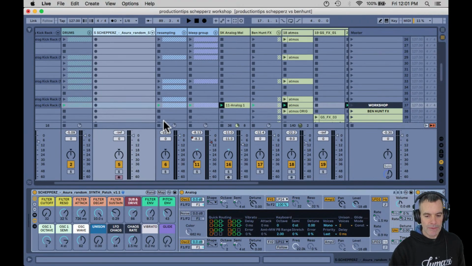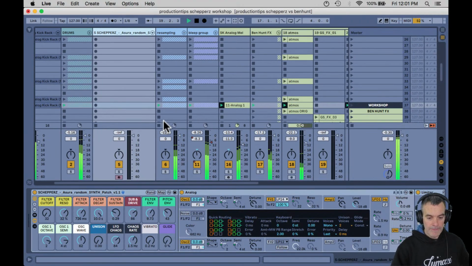And what I want to do in this workshop today is show you the track that I made, which sounds like this. And we're just going to run through a couple of the sounds I created. Then we're going to look at the kick drum in detail and just talk about what plugins is he using and why, and where can you get the plugins. There's two VSTs for download that are free that Shepherd's used in the rack that are a lot of fun.